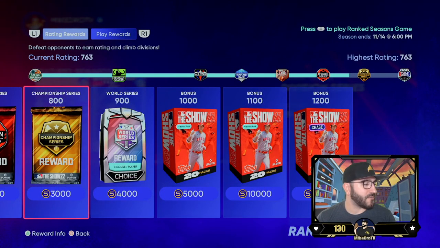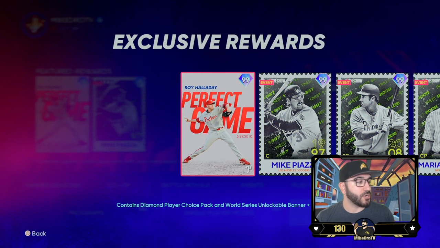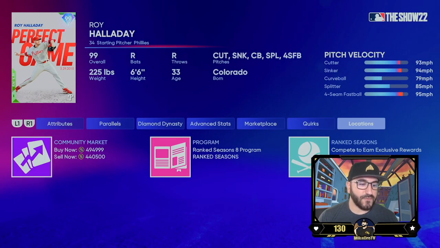Now you're playing on Hall of Fame and it gets really tough. You might even play some Legend games here. You get to 900, you get the World Series reward, which are usually good or valuable or both. Roy Halladay, he's worth almost 500,000 stubs. He was a million to start off the season. So if you can get there, good for you.